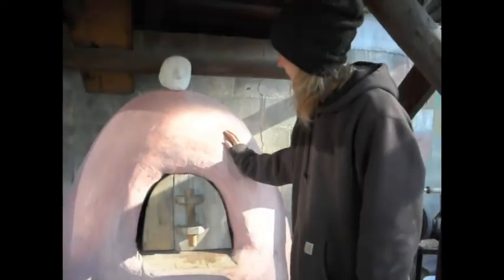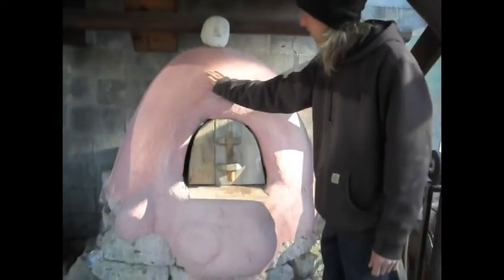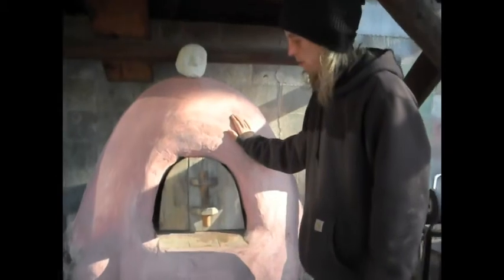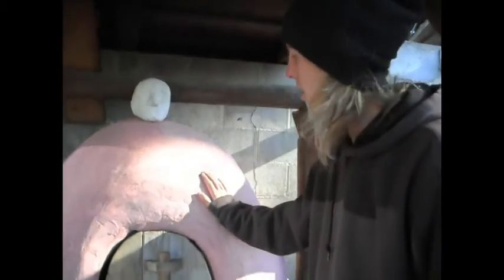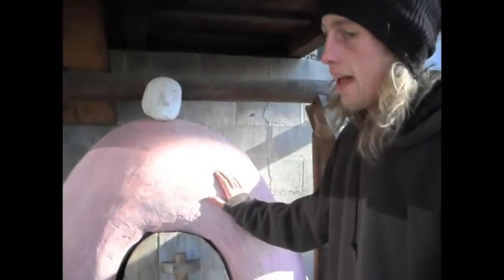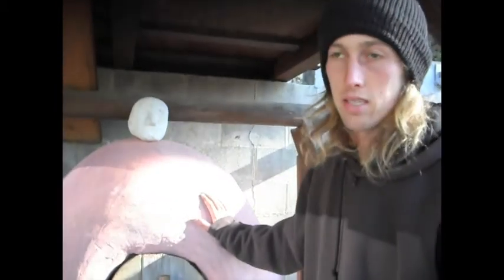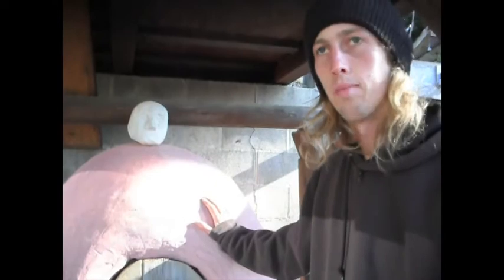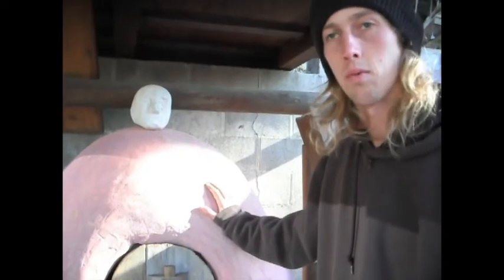This is the CCAT cob oven. We also covered this in the same kind of lime plaster. A similar process will be followed in repairing this should any cracks occur. Remember, you want to add 2 parts by weight sand to 1 part of lime plaster. There's already some sand in it, but it needs more if you want to prevent it from cracking.